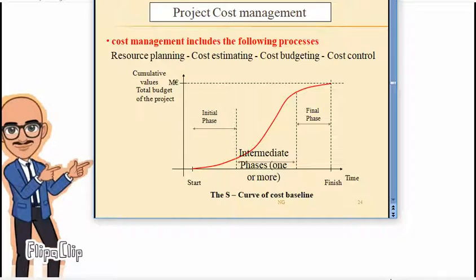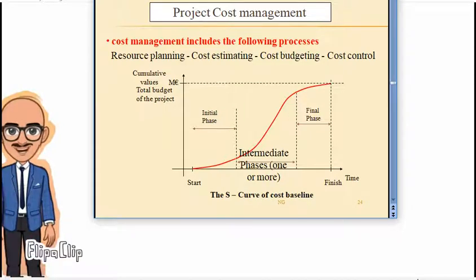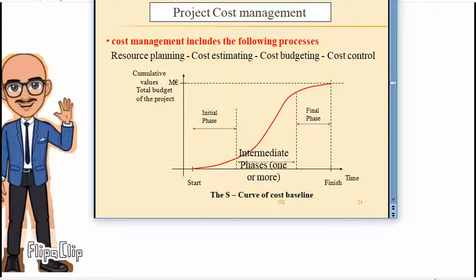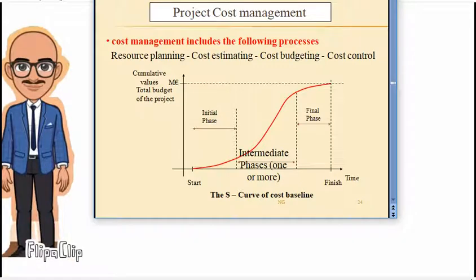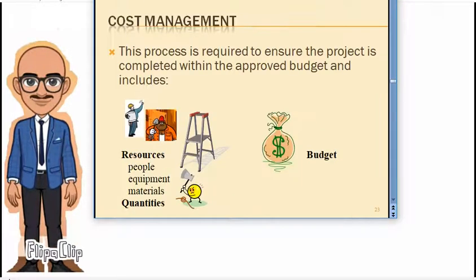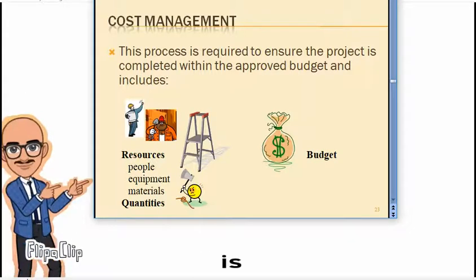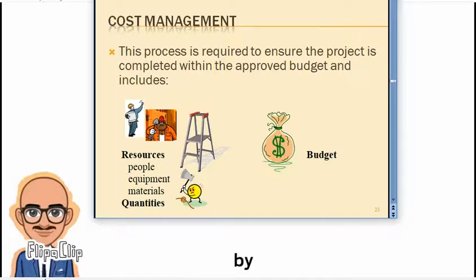So what is the resource planning part? For resource planning, the first thing you have to think about is what resources are required for the project. You have to jot down the resources required, and then the quantities of the individual resources that we have said in the previous part. So these are the people, how many people, what equipment, and what different types of materials are required for the project to be completed.